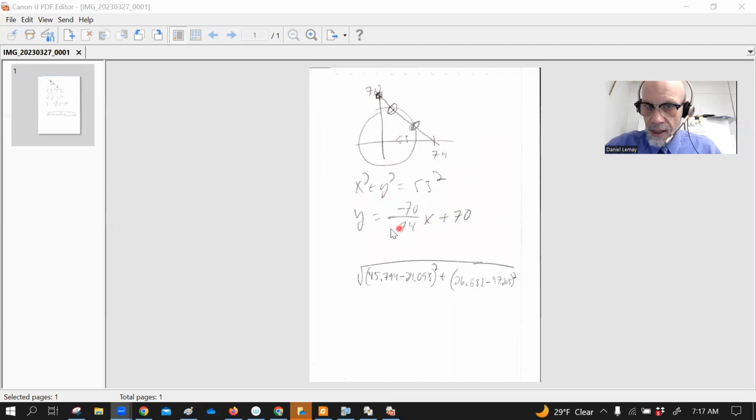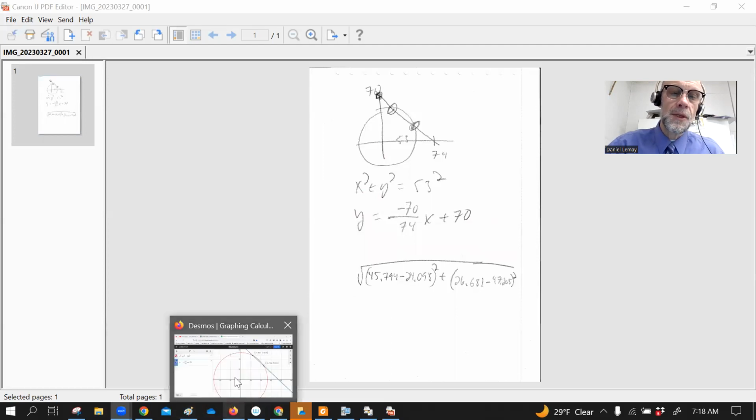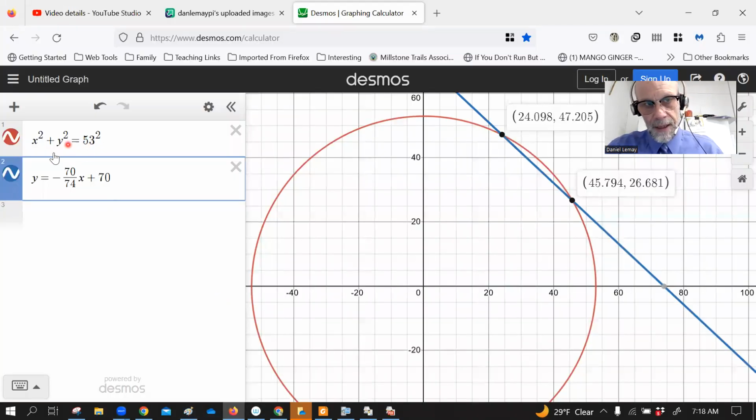Now, I could substitute this back in and FOIL it, and solve the resulting quadratic equation. Really, my intention is just to be able to build the model and build the equation, not work with miserable numbers in a quadratic formula. So what I'm recommending you to do, certainly with this kind of question, is go to Desmos and graph it. I dropped in the equation of the circle and I dropped in the linear function. Then I had to zoom way out, and then I can just click on those two intersections, and that's the place where you pick up the radio station and lose the radio station.